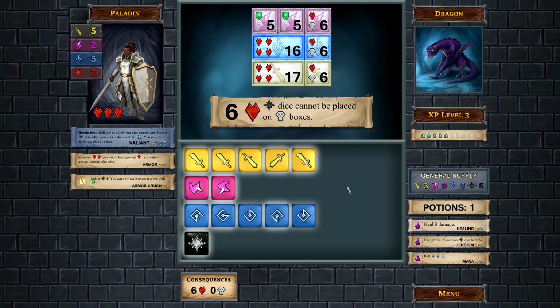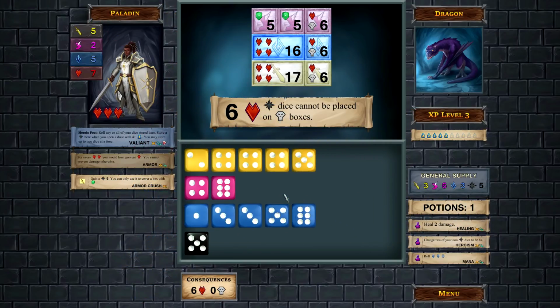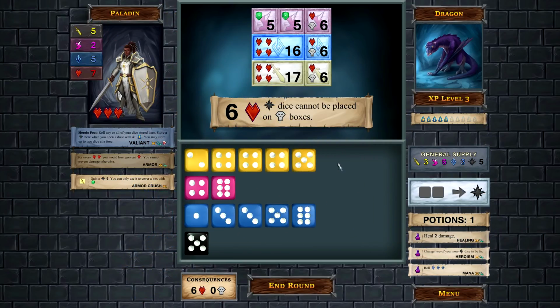Oh, interesting. All right. I wanted to see what this counter would be like. So 6 hearts on dice cannot be placed on those boxes. Oh, so does that mean I can't place the black on those things? I guess we'll find out. Okay. So I have a potion that I can use if I really want to. I'm not sure which potion to use yet, though. Let's see. I like the music. The music's really, really good. It's a little bit better than the normal music they had going.